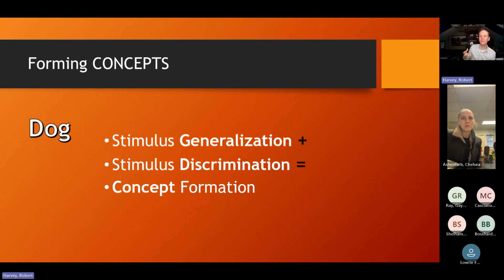To really understand what a dog is, I might see a picture of a German Shepherd, right? Oh, great. But do I understand why that is a dog and not a cat? Do I understand where dogs like to sleep, what dogs like to eat, where I might see a dog, and if I wanted to buy a dog? To start getting that, I really need generalization and discrimination. To understand the concept of blue, you need to not just see a blue circle and say blue, but to say, oh, their hair's kind of blue, or that car is a dark shade of blue. You really need the full concept.